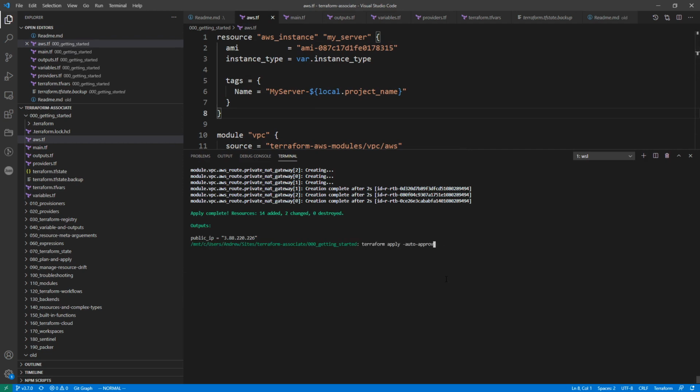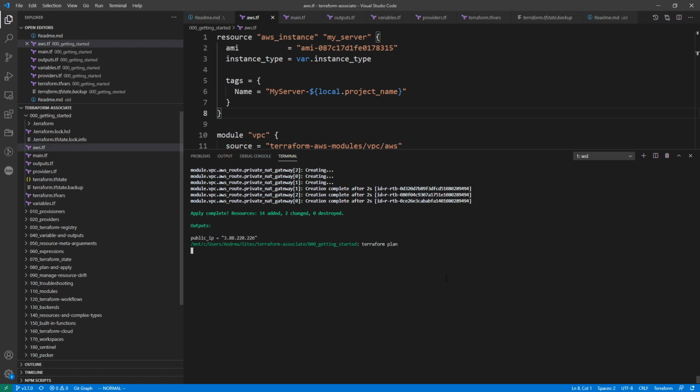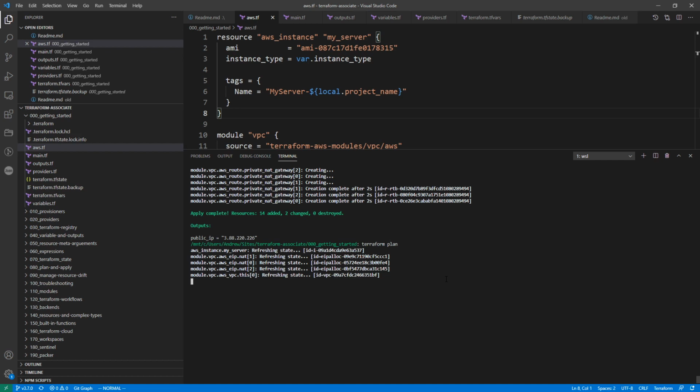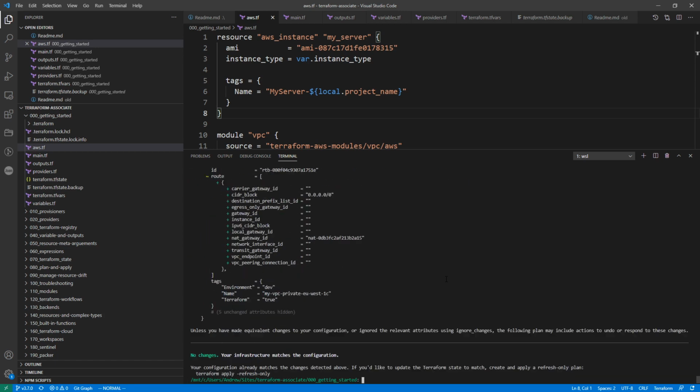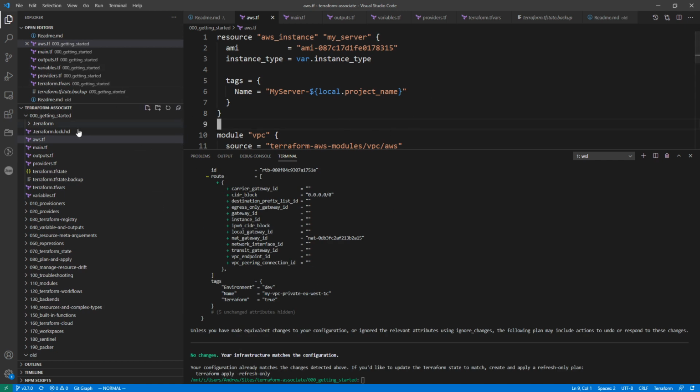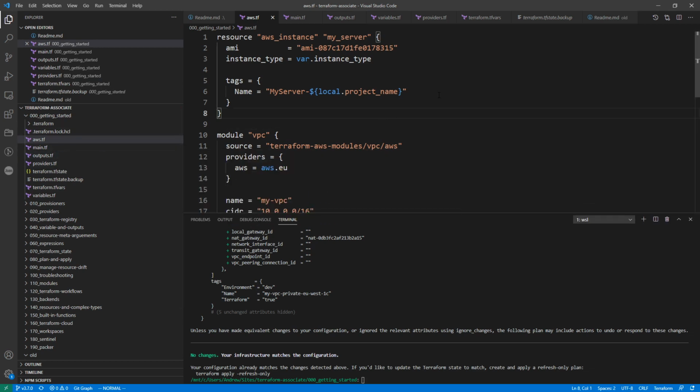So I'm going to just do terraform plan here, and see what happens. I'm just seeing if there's going to be any kind of errors. Or just in general, what are we going to see? No changes. So it read all the files, no problem. So this is all good to go. But yeah, you can break it up however you like. It's that easy, okay? Yep.